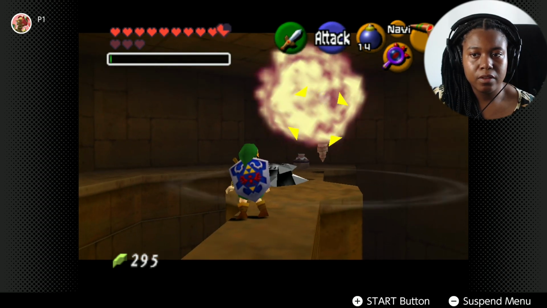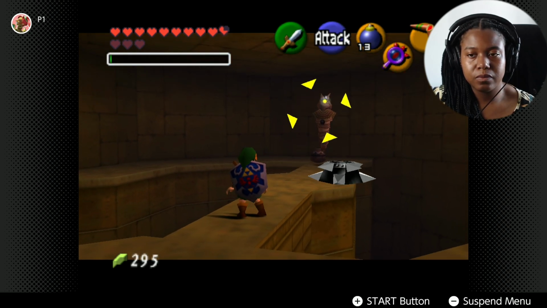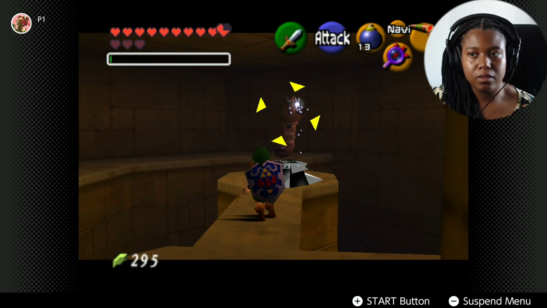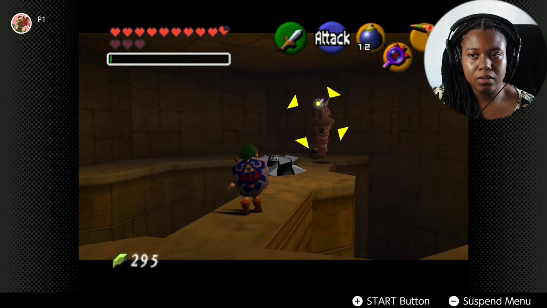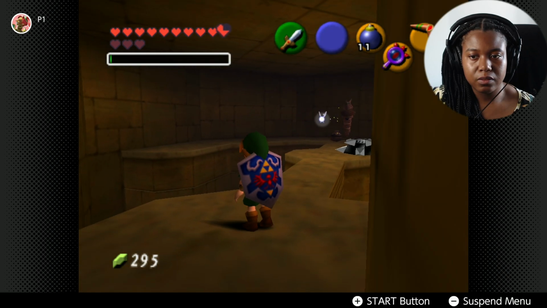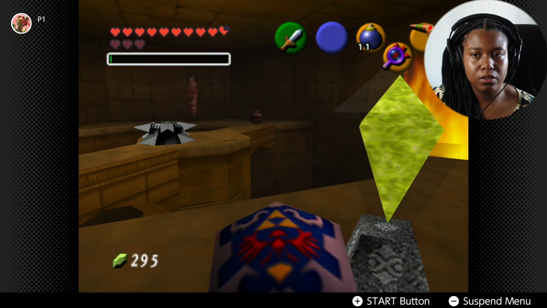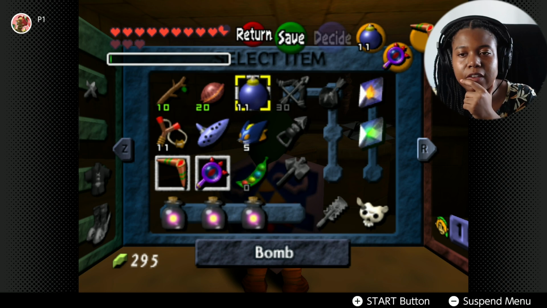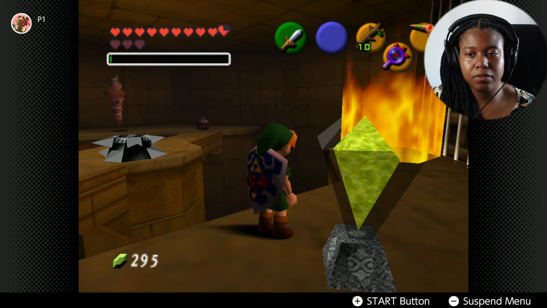How many? There's no way it takes that many bombs. Yeah, no, this can't be the solution. What's over here? Oh my gosh. Oh! I can't bring it. Oh, stick! Is it gonna be close enough for me to do that?